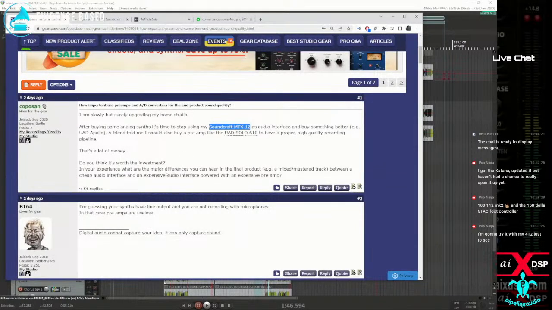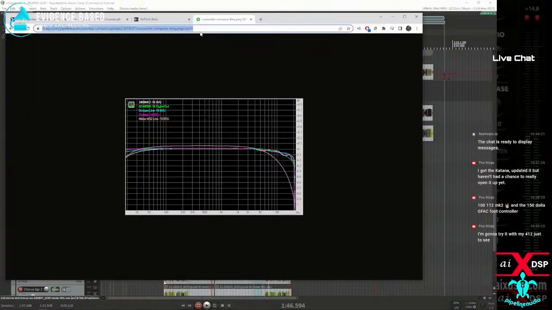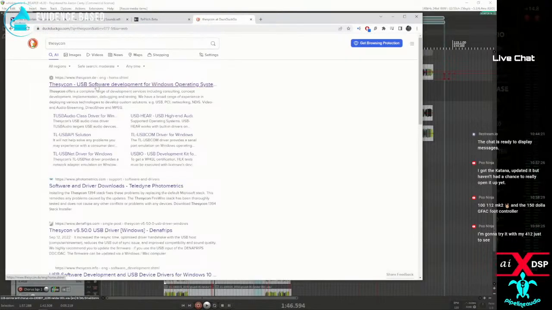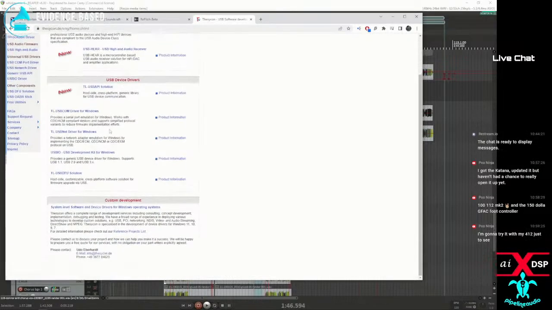And it's funny because they're talking about replacing the Soundcraft with the UAD. As much fun as we make of the Vesicon or the Sycon, whatever drivers, these guys make pretty much just about everybody's USB drivers.